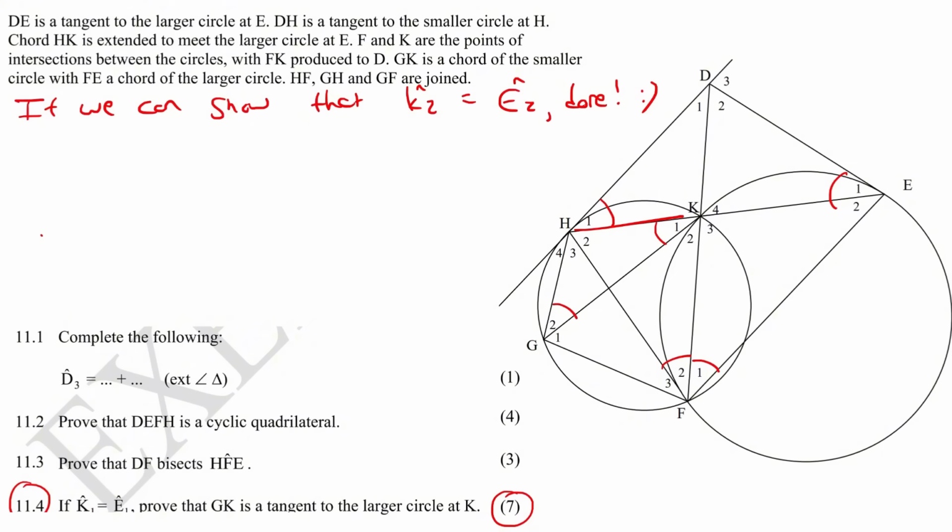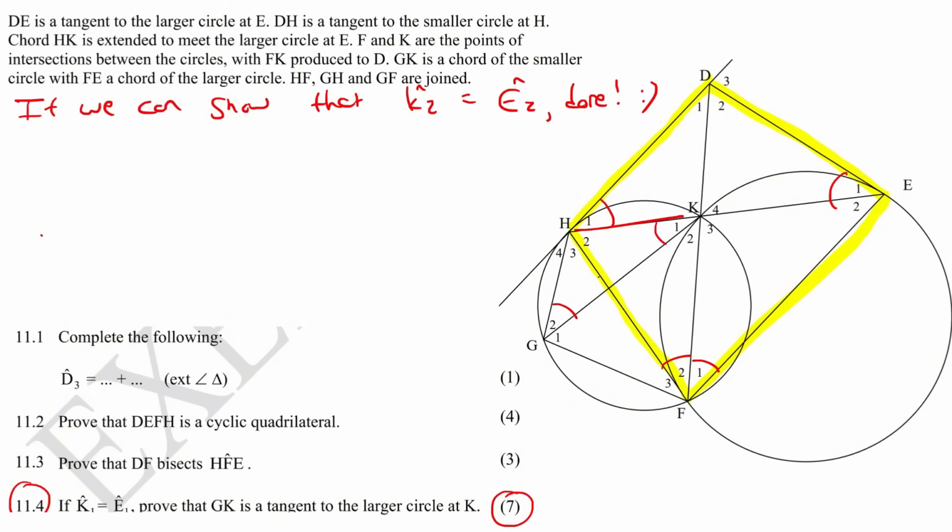Okay, so I've spent the last 10 minutes just staring at this diagram. And I think I finally found something. It's not easy though, but this is what I found. If we look at this original cyclic quad that we proved earlier, this angle here is the exterior angle of that whole cyclic quad. So it would have to be equal to this whole part here. Okay, but we'll get to that just now.